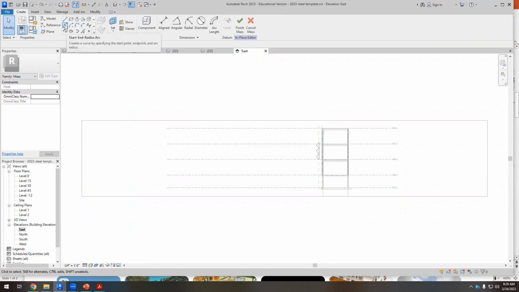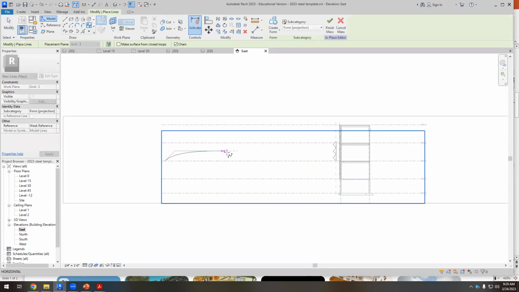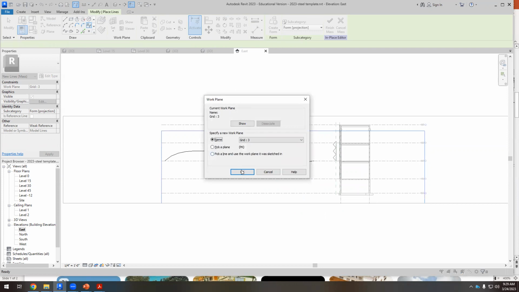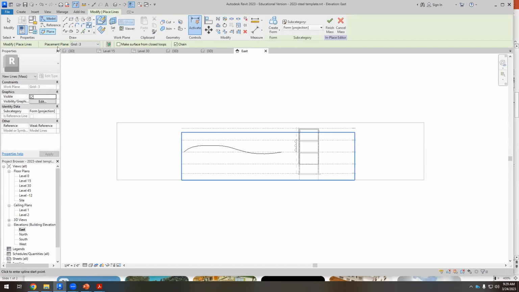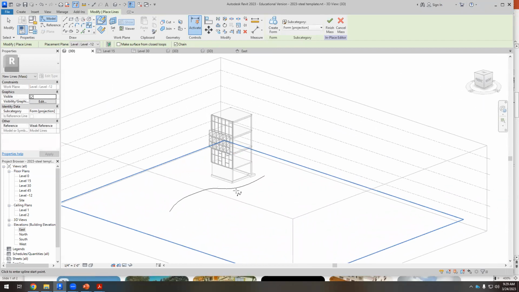And I'm going to create a spline. Okay, so on the 3D view, on grid 3, I have that spline.